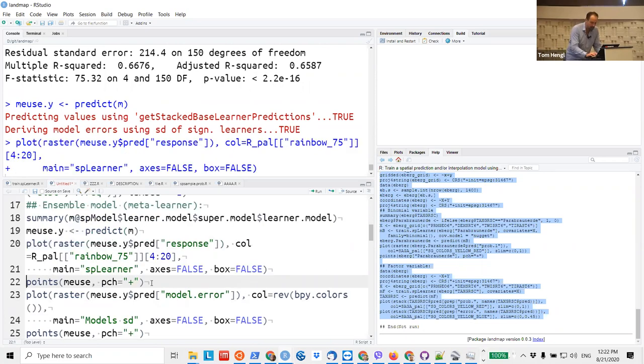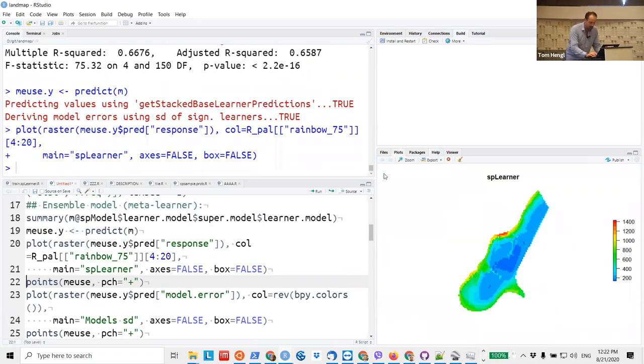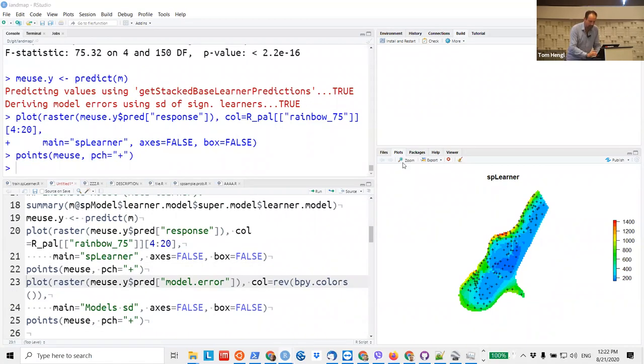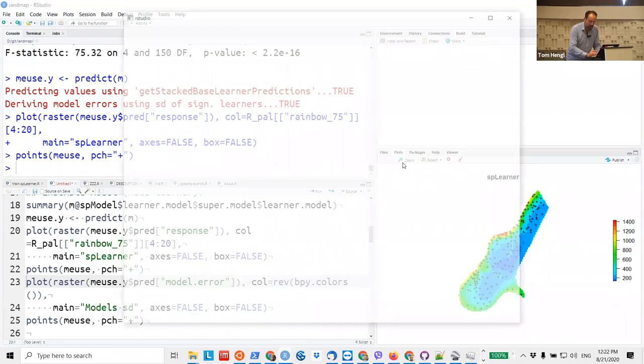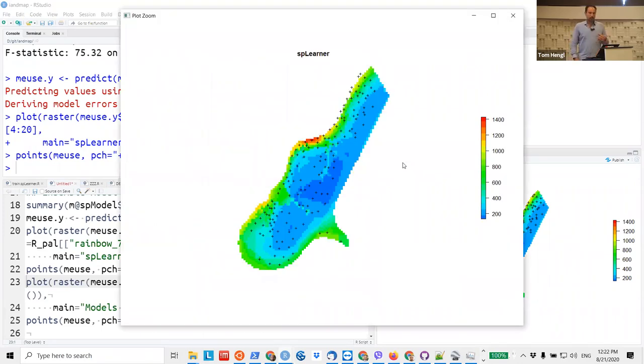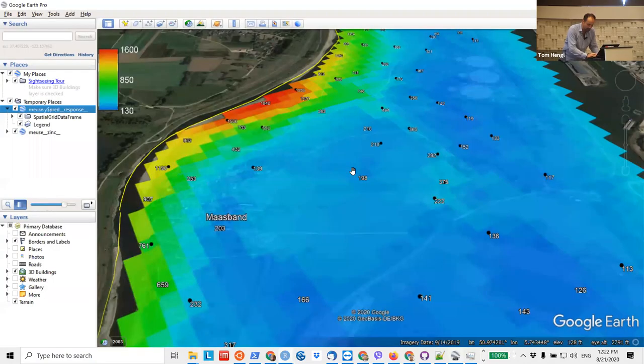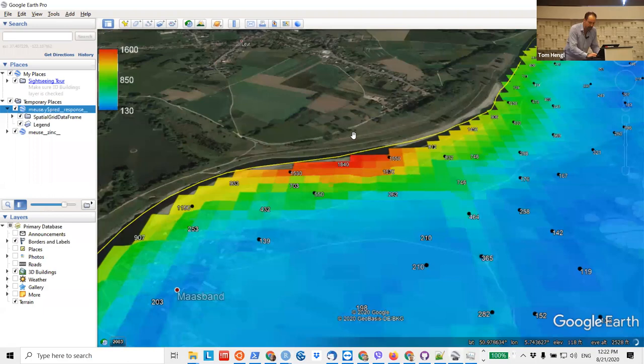So this was the zinc with the ensemble. So not only distances, but this includes the oblique distances features, and includes the ensembling. So it's all wrapped together. And then you get this map. And the same thing I also plotted in PlotKML, so you can see here. And these are actual values of the zinc. So you see here, there's some high values of zinc. And so we predict about 1,600 here, and it's measured 1,800. So there is a bit of smoothing. It doesn't go exactly to the point.